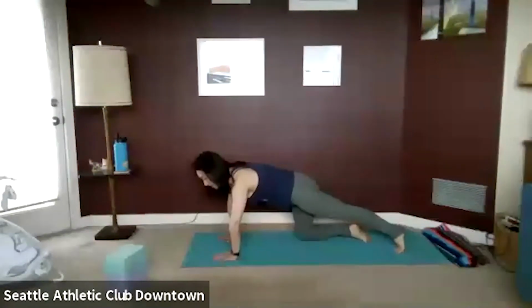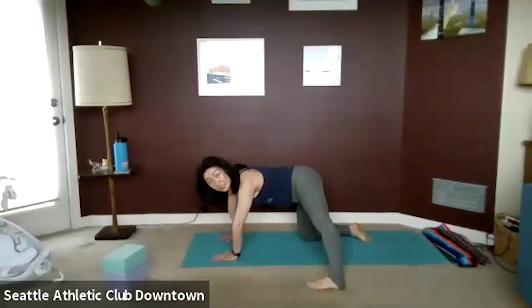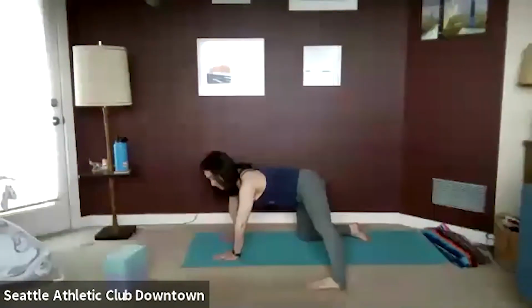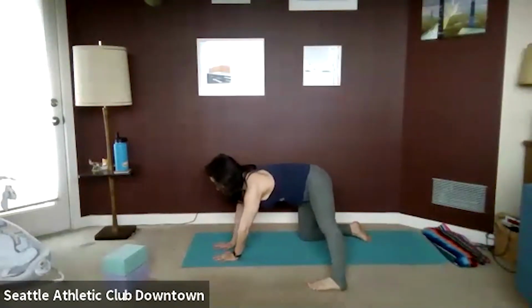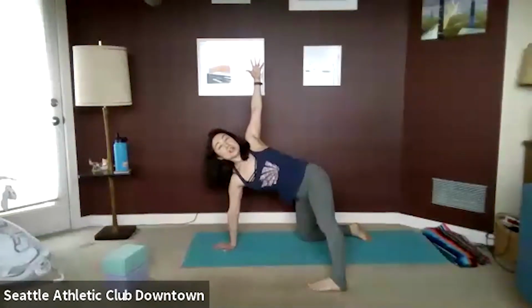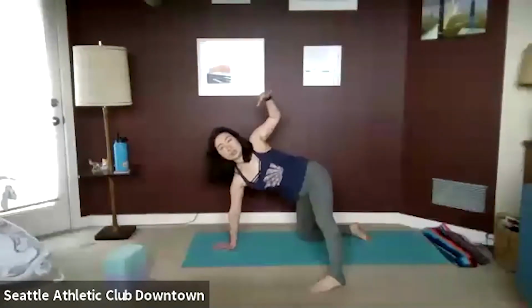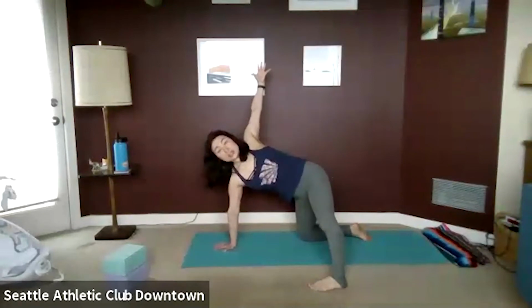Slowly come right back up and bring your right leg straight out to the side. So your right big toe is in line with your left knee. And just shift your hips side to side a little, okay? As you come back center, left hand underneath your face, reach your right arm up towards the ceiling and pause here. So how far you want to bring your top arm, completely up to you and your front of your body. But just another way to kind of open here, as well as to add on that twist.